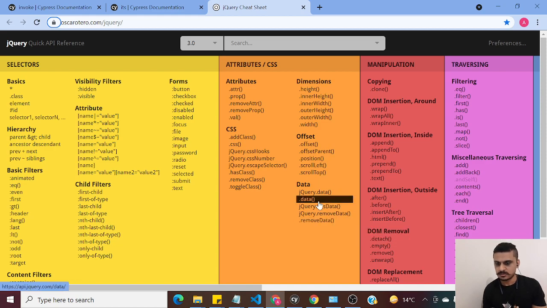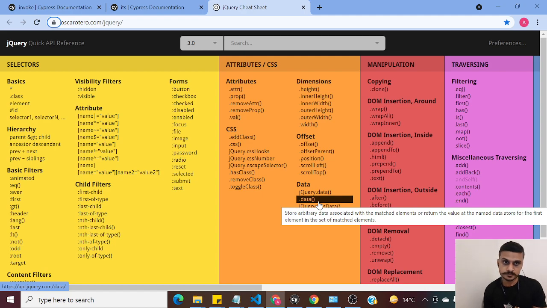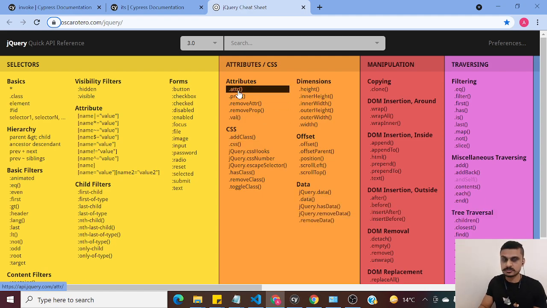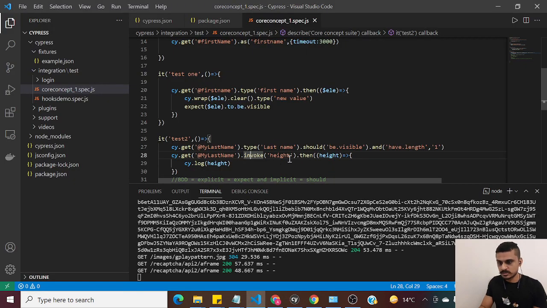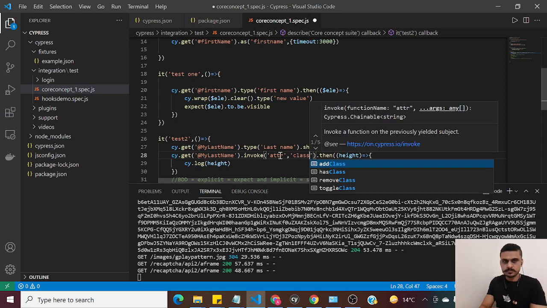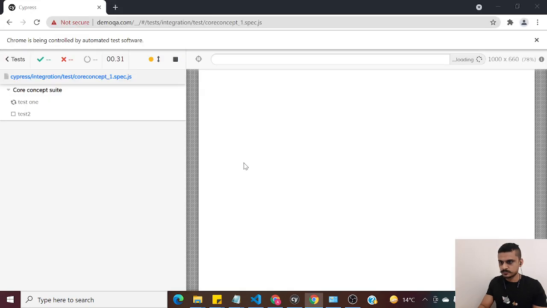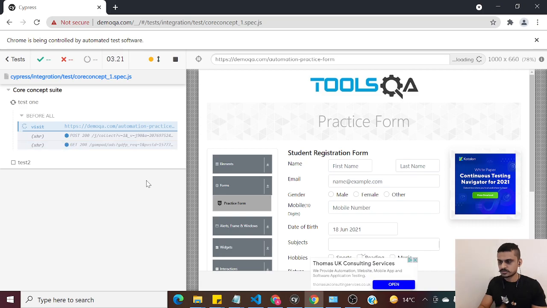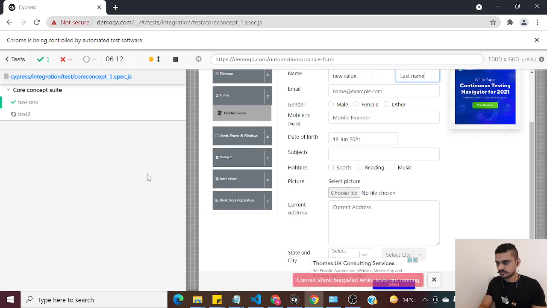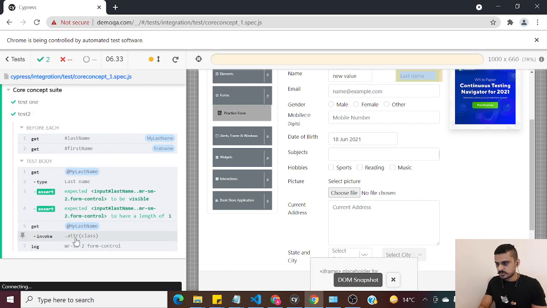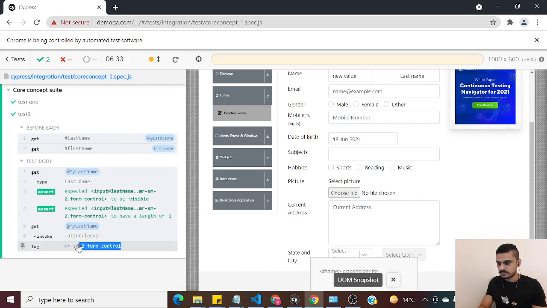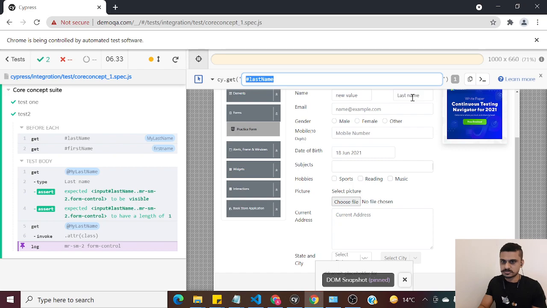You can use the inner property, and let's say if you want to find the attribute, we have a method .attr, right? So in here, you can just change it to attr, and which attribute? Let's say you want the class attribute, right? And then I won't change the variable name, let it be. Let's see what it has to print. It should get the class attribute and it should print it. So that's what I'm expecting. Yeah. So it has got the class attribute, and this is my class attribute, mr sem2 form control, for this last name. Okay. So since it will show the CSS selector, it won't really show the class attribute.